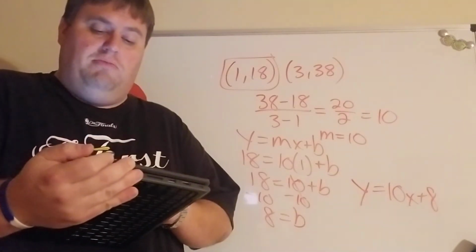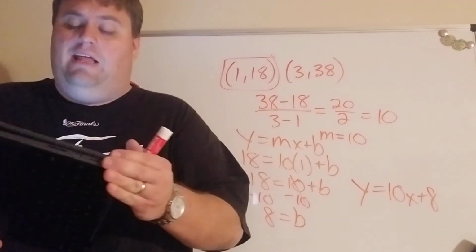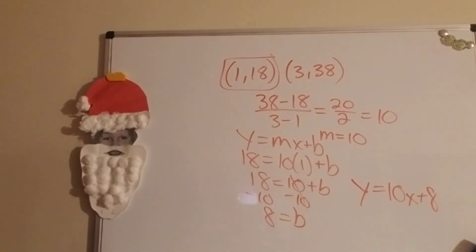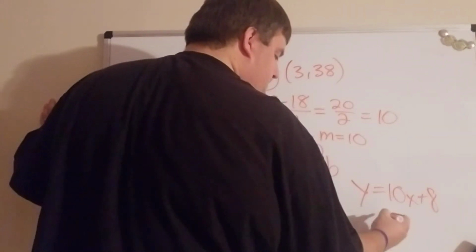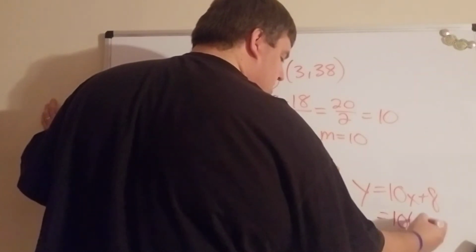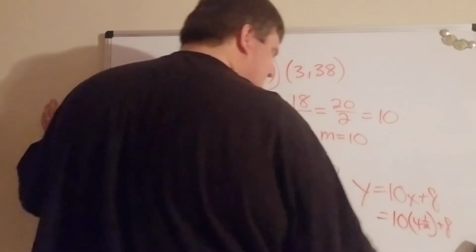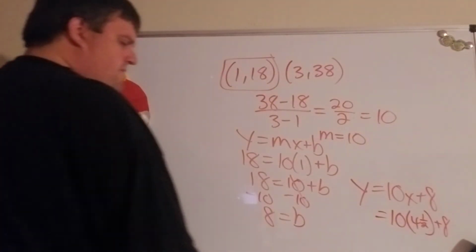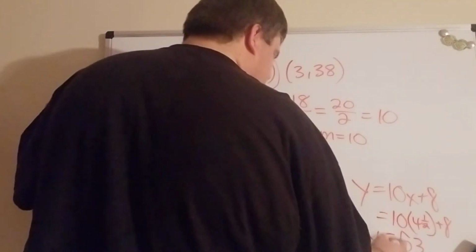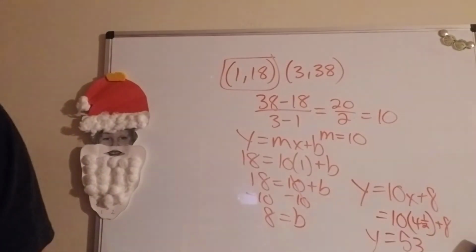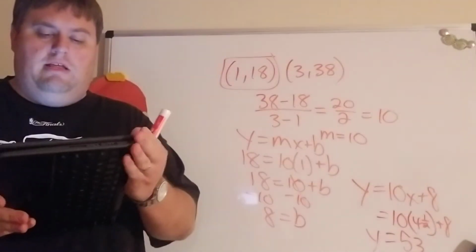And then it says, assume that Jack works from 2:30 to 7. How much money would he earn? Well, I just had to count the hours. So that's 4.5 hours. I'm going to plug 4.5 in for x right here. So 10 times 4.5 plus 8. Let's see, that's going to be 45 plus 8, which is $53. So that was option D. He would get $53 if he worked from 2:30 to 7.